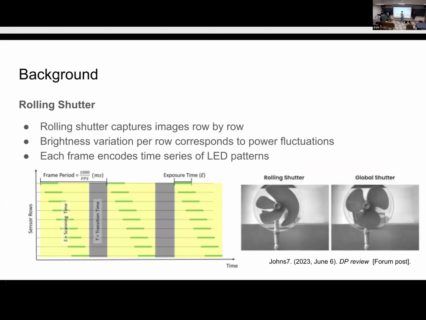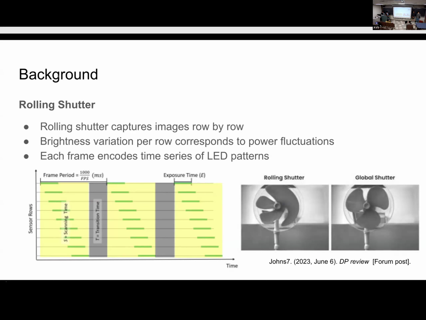Okay, so to give more background on our system, most cameras use a process called rolling shutter to take videos and image frames. If you think of a video as a sequence of images, each frame of the image actually doesn't happen in a singular instance of time. That's the process of rolling shutter. If you look at the diagram on the right, you can see there's a little bit of distortion for the image because the top part of the frame actually happens in time before the bottom part.